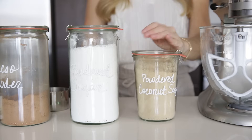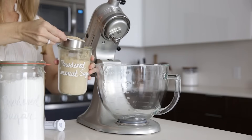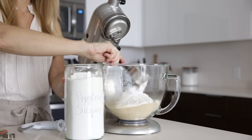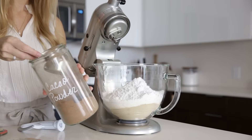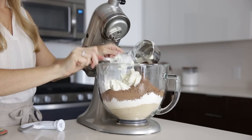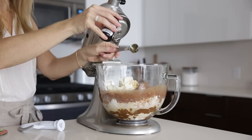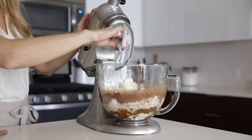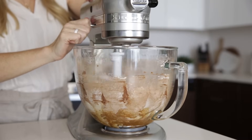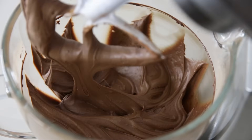While the cakes are baking, we'll make our chocolate buttercream frosting. If you've watched my homemade powdered sugar video, you've seen me make powdered coconut sugar, and I'll link to that video at the end. You can use all powdered coconut sugar, which has a bit of a caramel flavor, or mix it with organic powdered sugar, which is what I'm doing today. To our sugar, we'll add our raw cacao powder, organic palm shortening, non-dairy milk, and vanilla extract. If you have a stand mixer, I highly recommend a beater blade, as it scrapes the sides and mixes at the same time. About 30 seconds later, you'll have this absolutely delicious chocolate buttercream frosting.